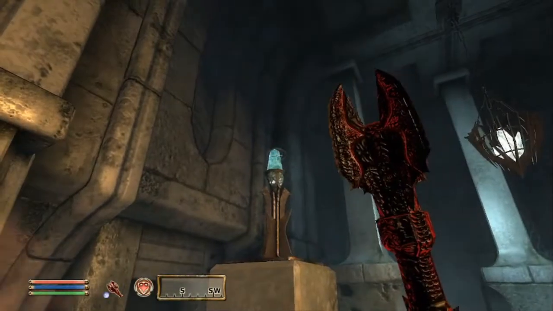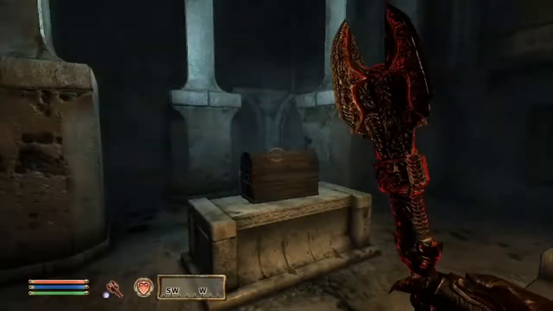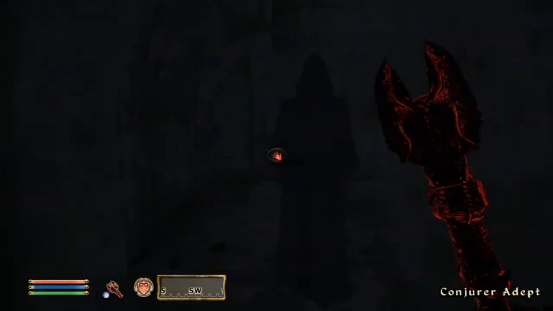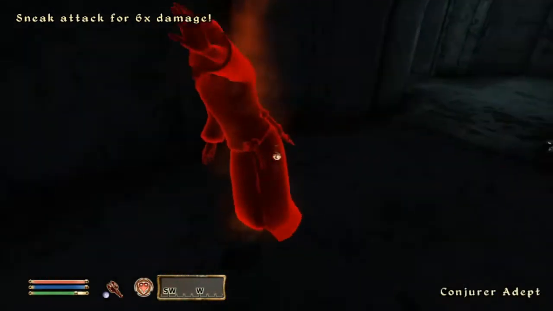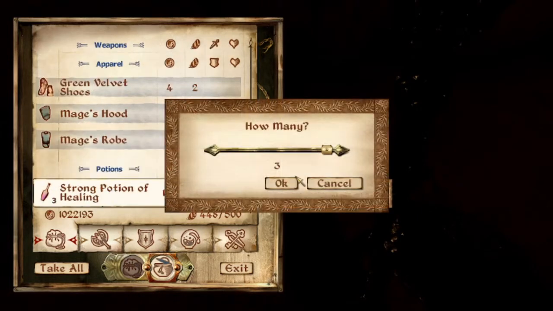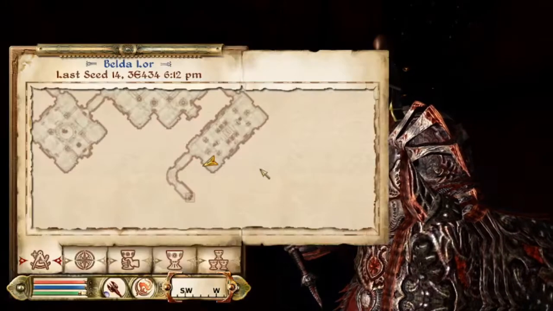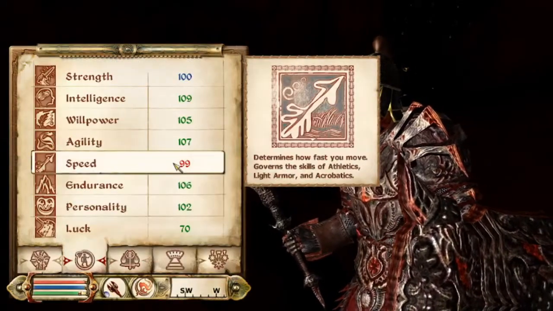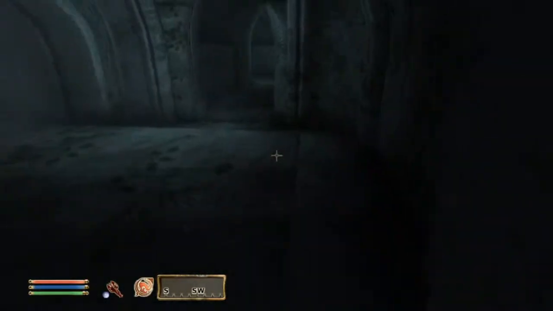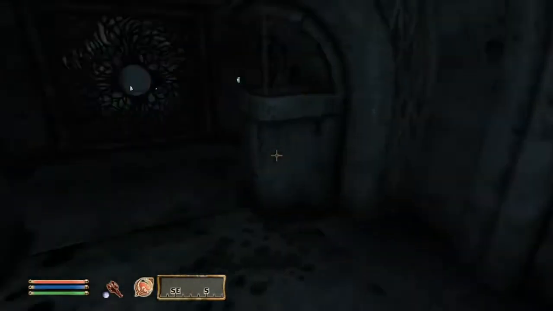Yeah, alright, this lady's got a hood. That means she's more special than the others. Where the fuck did she go? I don't know, but I stole all her stuff. Conjure Adept. Well, you died so easily. That was pathetic. Alright, I'm gonna take one more of those. Oh well. And now we can leave. There's the button.